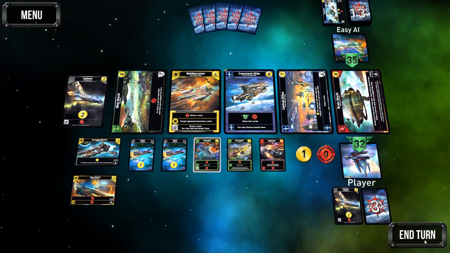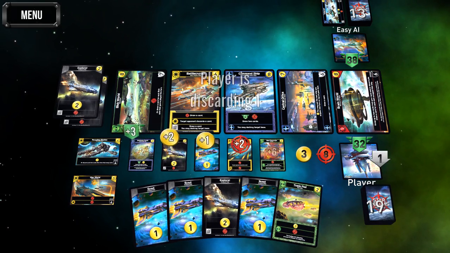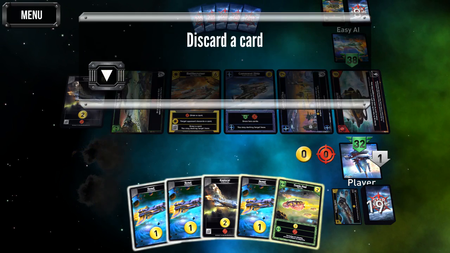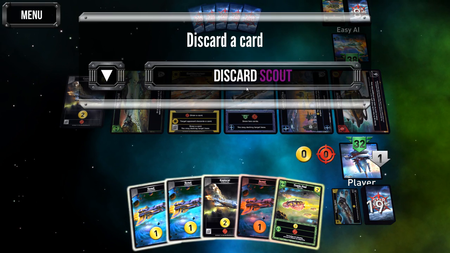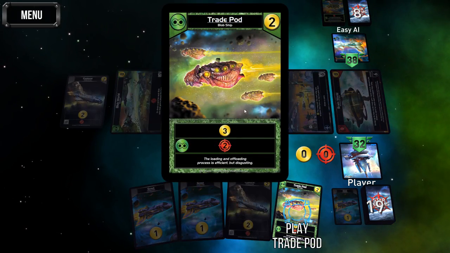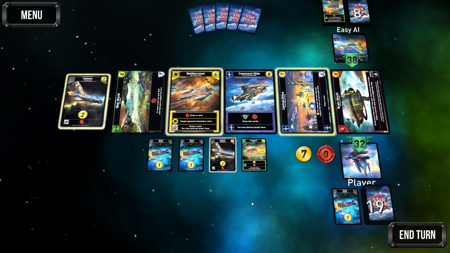That was a good hand. Everything chained together perfectly. And we're not going to get that lucky this turn. And they blew up both my bases. Well, this is life, right? We'll go and play everything. We'll get a decent amount of money.